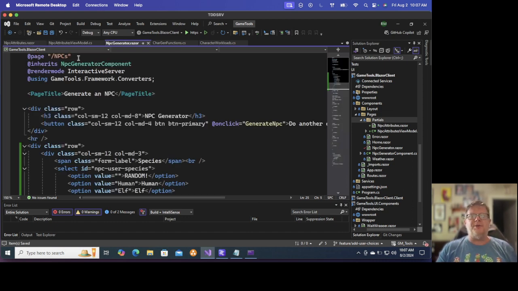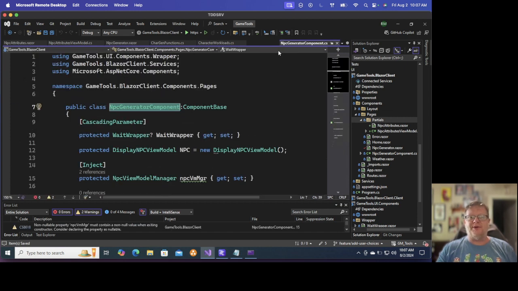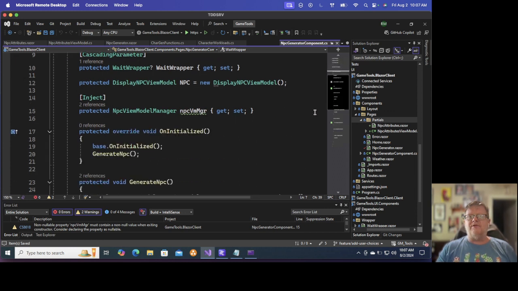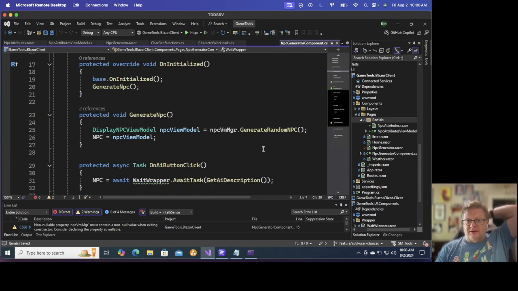Now, NPC generator. Let's go to the definition of that NPC generator component. And we're not going to need a weight wrapper yet, I don't think. And the viewManager can still get injected. And let's see here.